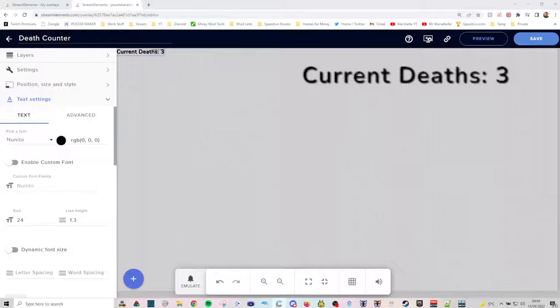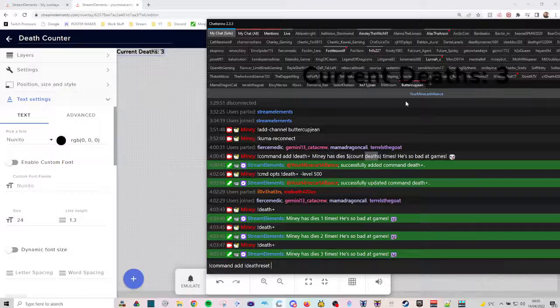Now, the reset, if I remember correctly, you would just do command add exclamation mark a def reset, or some sort of variant of that. Actually, let me drag this over here so you guys can see what I'm doing. So reset def counter to, and then what you're going to do is $, open squiggly brackets, count set defs 0. Wait, is that right? No, it's not right. Remember, you're going to take your variable here that's defs, and I think that isn't right.